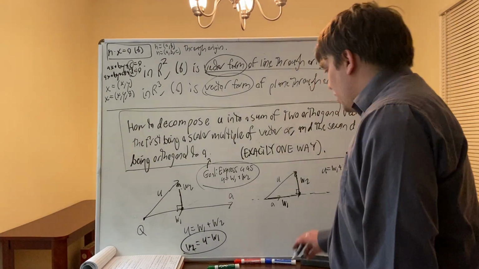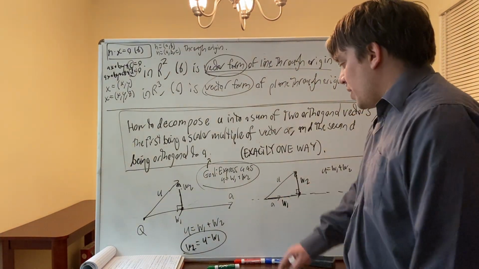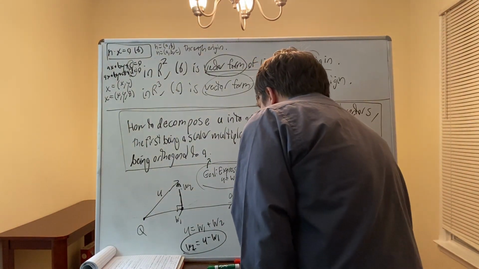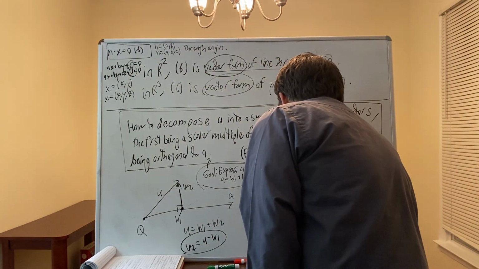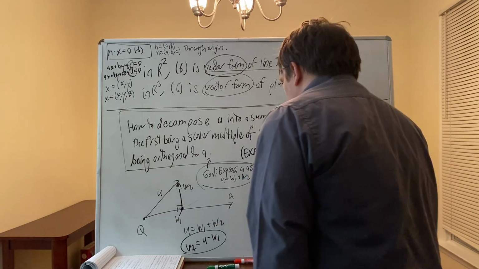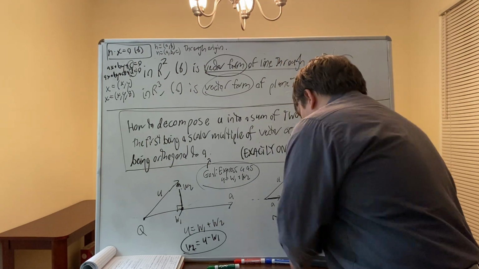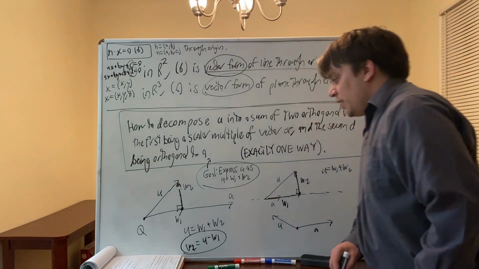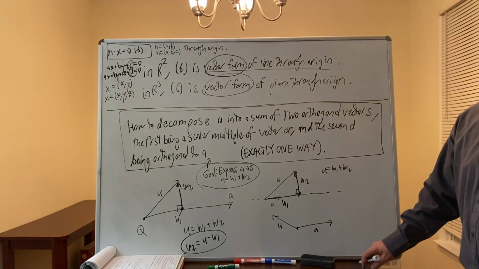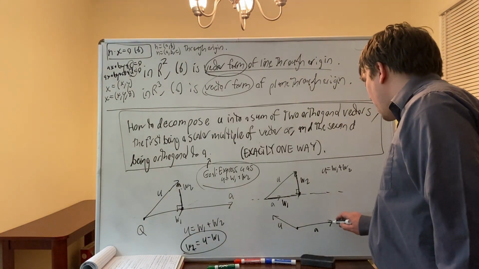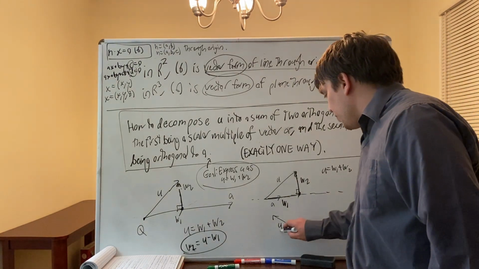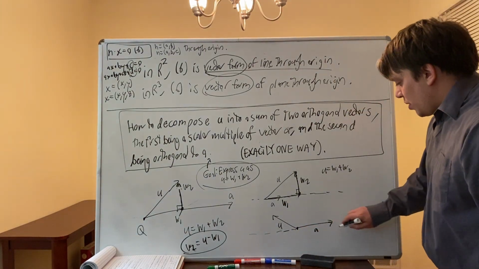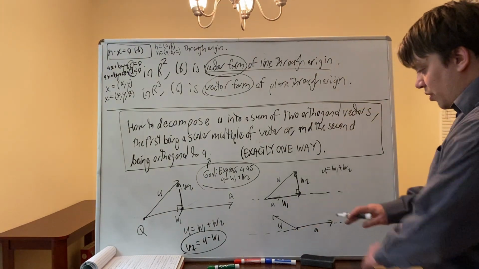Now, saying W2 is orthogonal to W1 is the same as saying orthogonal to A. Okay. And now, let's say you take this U here, and something you might not think of: let's say U is going there, and A is going in the complete opposite direction. It doesn't really matter which way A goes, because the line through A is going to go in both directions.